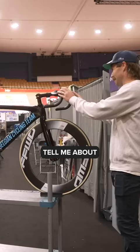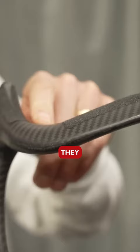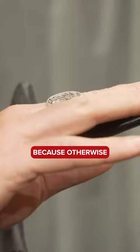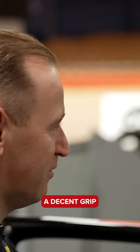Tell me about these crazy things, because this looks ridiculous. What are these on the front, these bars they've got now? They use it without handlebar tape, because otherwise you would lose part of the aerodynamics already. But they do put on special grip tape, because they still want to have a decent grip on the handlebars.